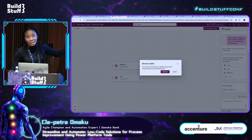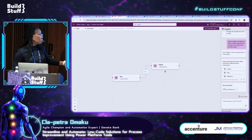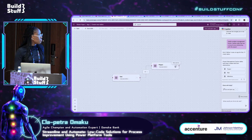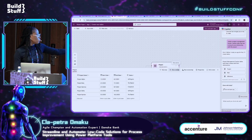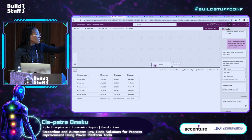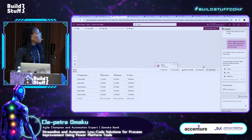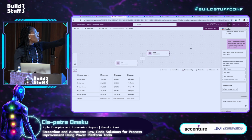These are just the tables behind your application. And I'll just remove this. And this is what you have. And you can view what the data looks like. If you think the data is not okay with you, you can add more information with respect to the data. This is what it looks like. But if you're good with it, you can see it's a one-to-many relationship. If I move just above it, you see it's a one-to-many relationship, one to star.